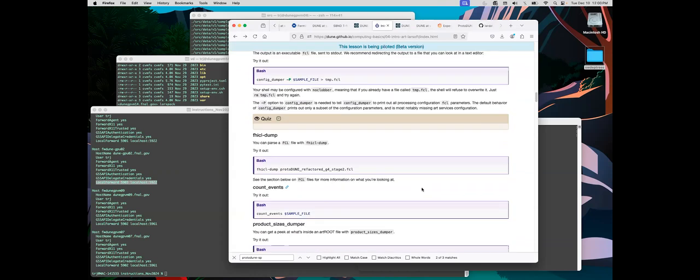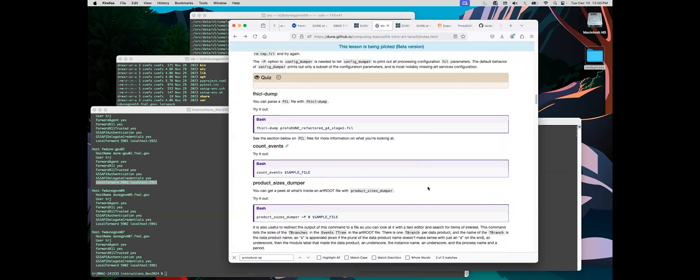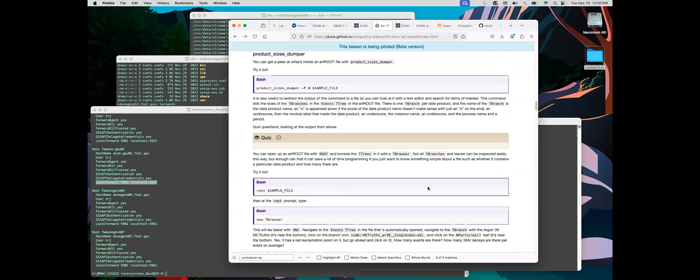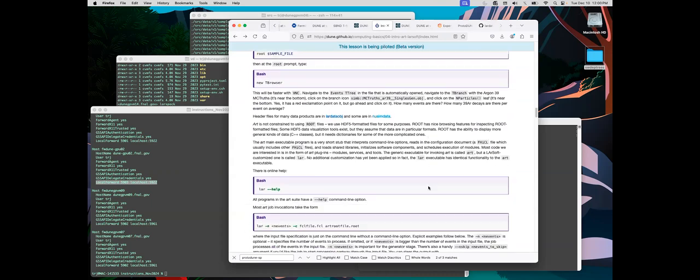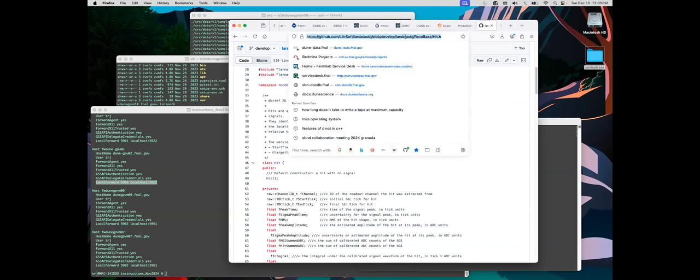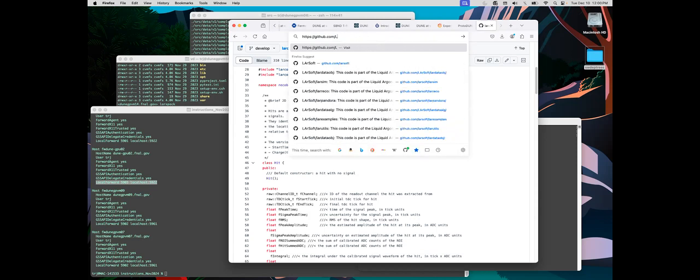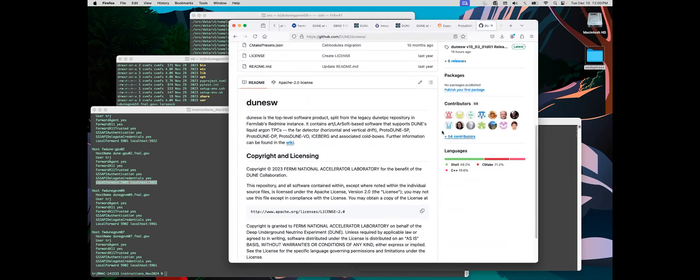People should be able to read the instructions and go back and follow through on their own, if they feel comfortable asking us questions, which you now know we get a lot of. I think Steve asked me to talk about the copyrights. The main thing about copyrights is just don't be scared of them. If you look at the copyright notice for DUNE SW, for instance, that's in github.com/DUNE/DUNE SW.